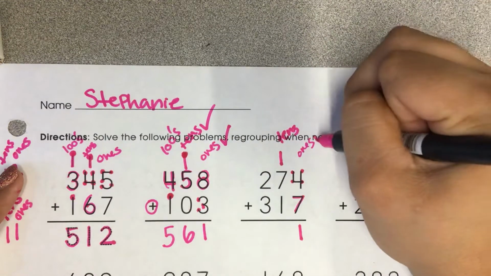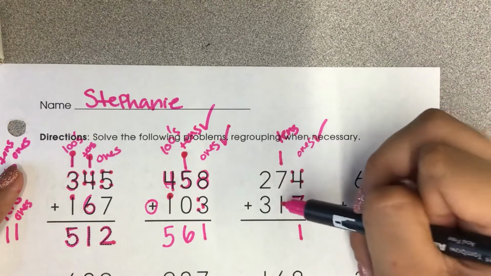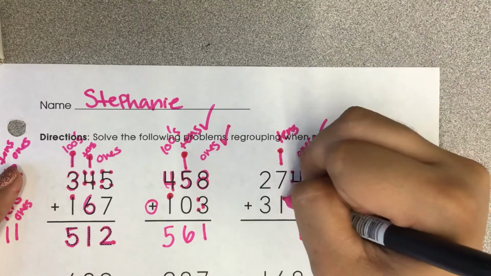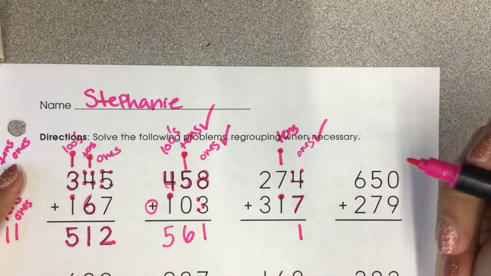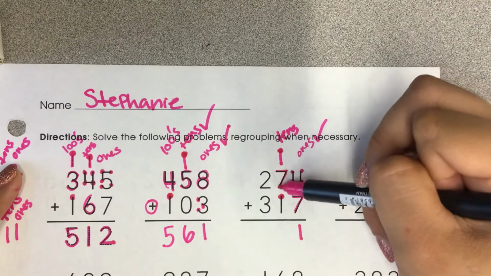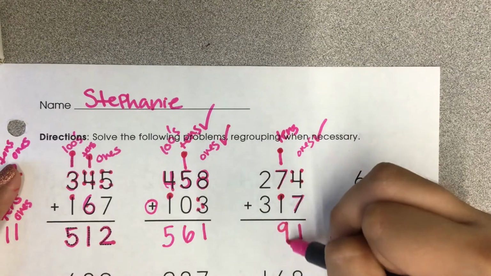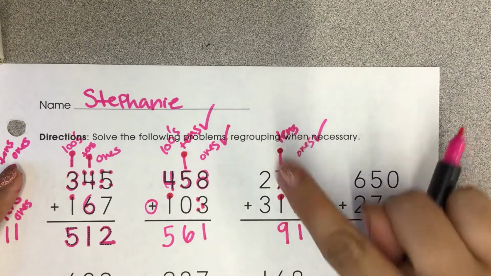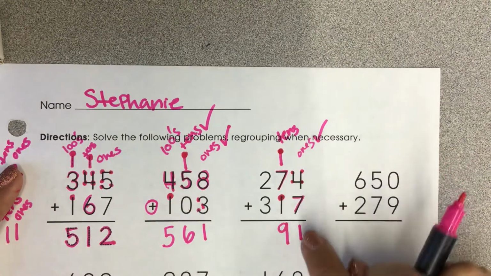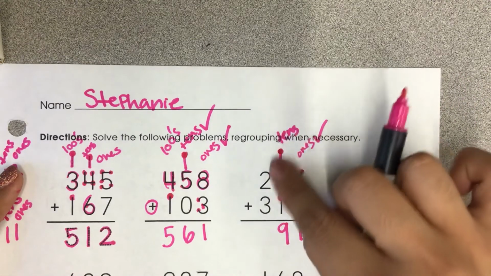So once we finish with the 1's, we're going to move over to adding the 10's, which is 1 plus 7 plus 1. I know 1 is smaller than 7, so I know I'm going to add the 1's touch points to the 1's. And then we're going to add, starting with the greatest number, which is the 7. So 7, 8, 9. And we're going to go ahead and write that down. Since it's a single digit, we just write the single number here. When it's double digits, like our 11, we put the first one in the 1 spot and then the other one into the 10 spot.